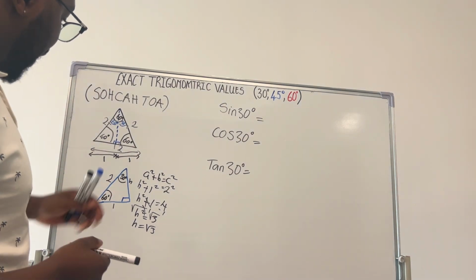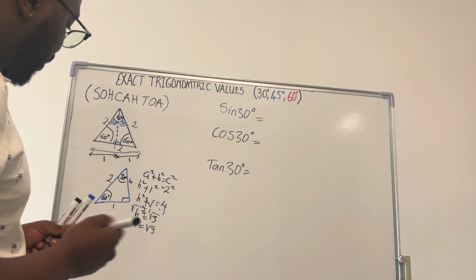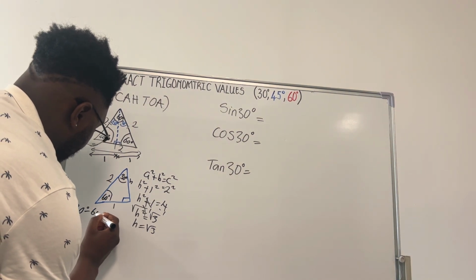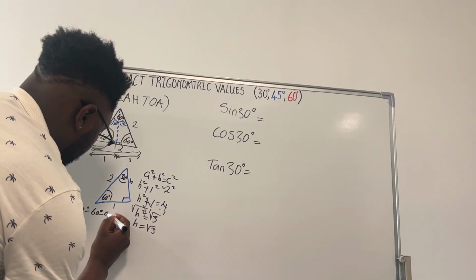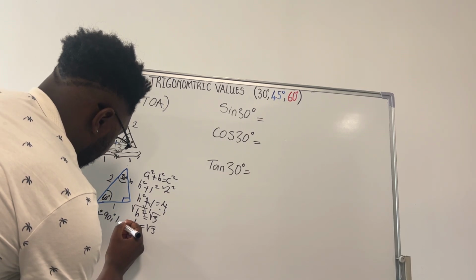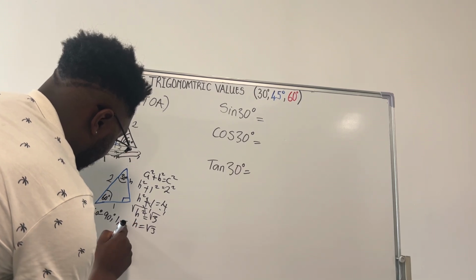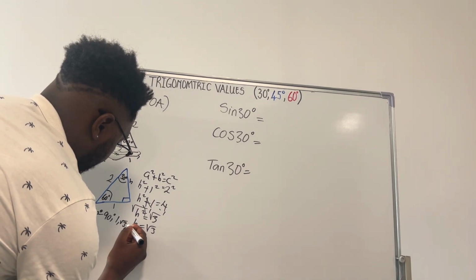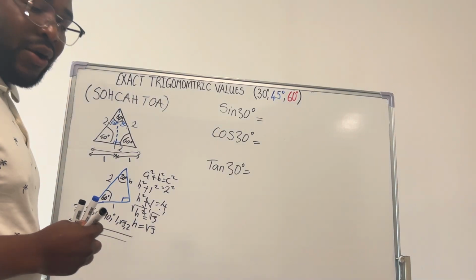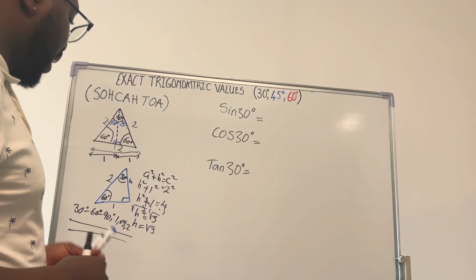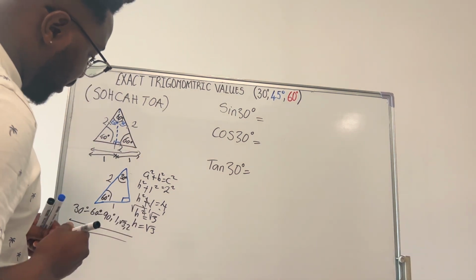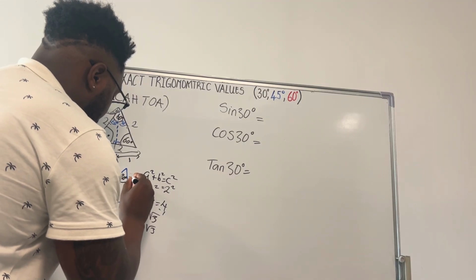So this type of triangle is a 30-60-90 triangle, with sides 1, square root of 3, and 2. Yes, so this is the special right triangle over here, right? Okay, so now our next part over here, allow me to get rid of that h because we already found the value, which is root of 3.